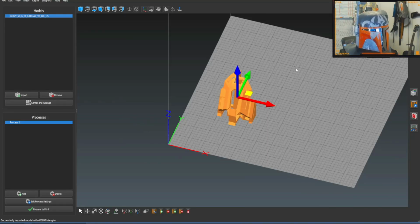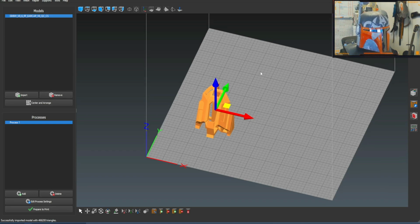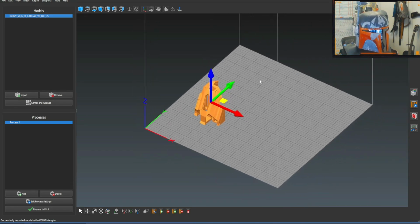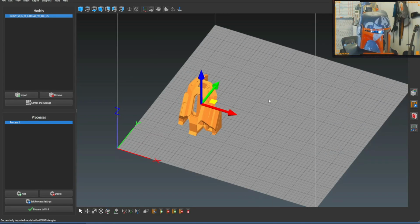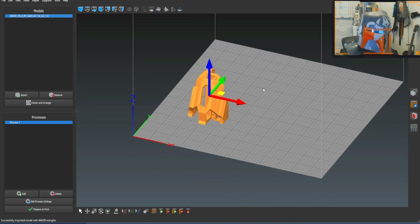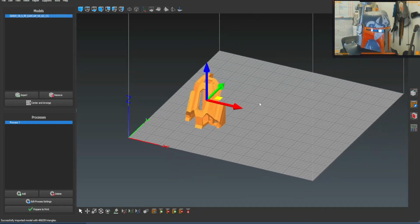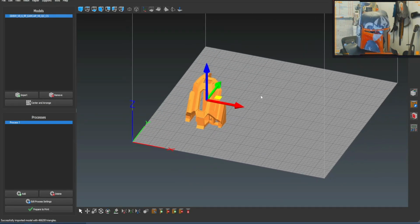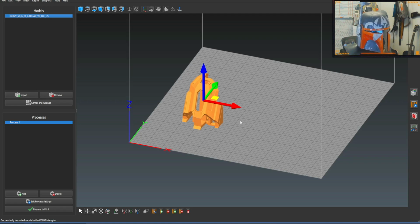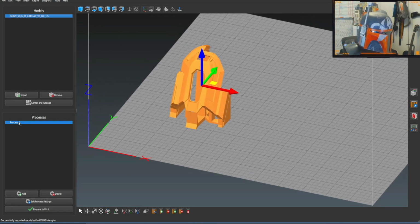Even with large models. Now, obviously a helmet, that's going to have to go in the center of the bed, but no part of the helmet touches the center. It's all on the perimeter on this machine. Even on my K-Max, my Cobra Max, you're going to find that there's really nothing in the middle of the build plate. And that's optimal, I think. Just in my experience, if you put things in the middle, weird things happen. Even with automatic bed leveling, you can still get anomalies if you're trying to put something in the middle of the bed. So I try to stay away from that, and that's just been my experience. Maybe yours is different, and that's cool if it is.